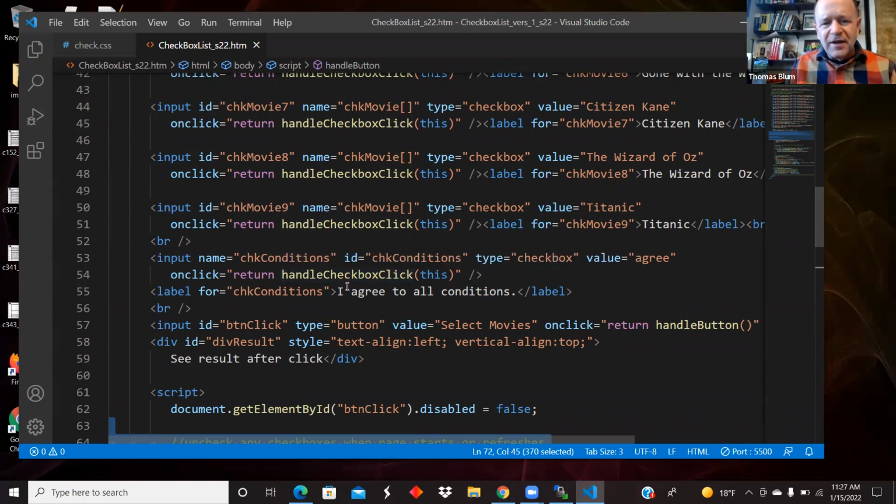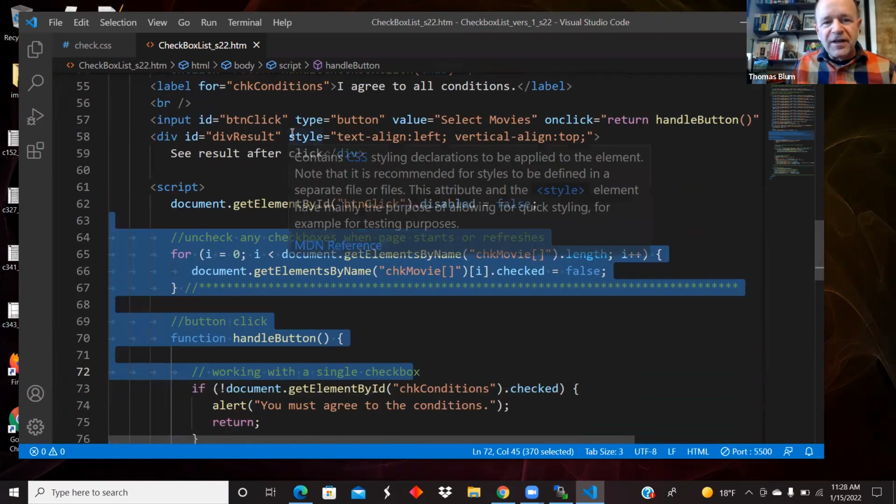So if they change their mind, I'm going to clear it. Okay, so that is the HTML, and then, well, not quite, because there's still a button. An input of the button type, button click, value select movies, that's what you see on the button, and a handle button method if you click, and then here's a div for displaying the list of movies.